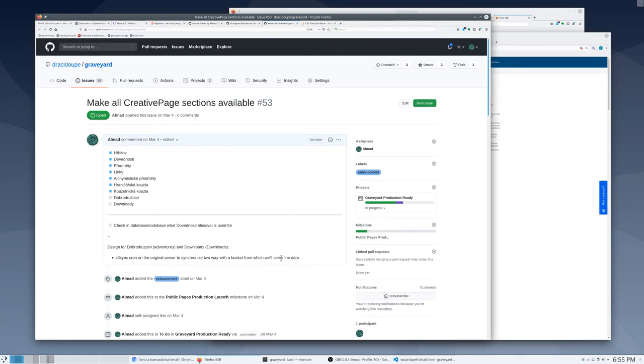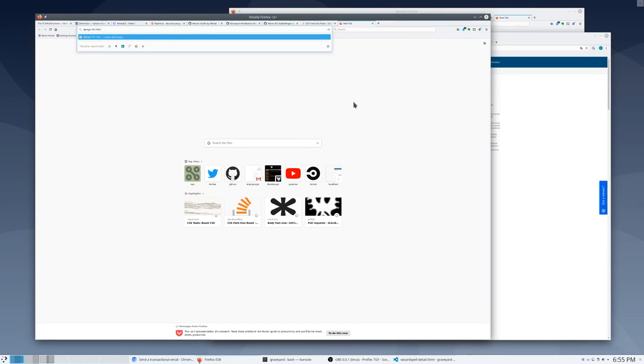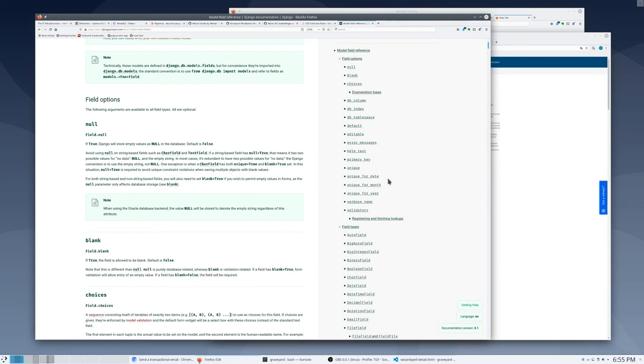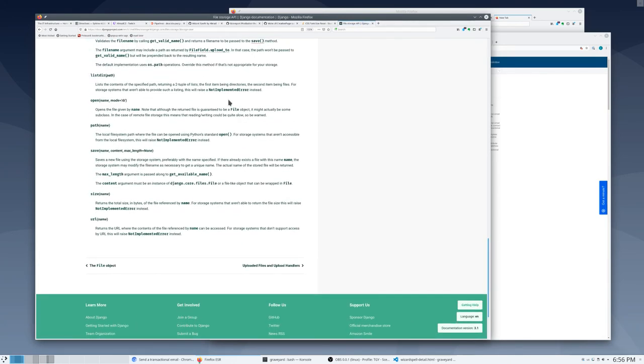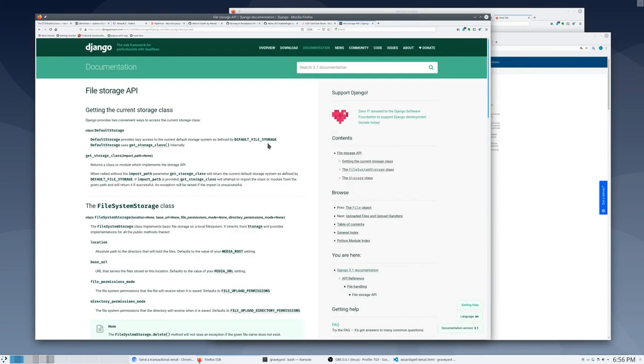And then the question is, can Django use a file field that would use S3 as a backend? Well, let's first see if there is file upload. There is. So that's file field that will upload to. There is a storage, and apparently there is file system storage. So let's hope.